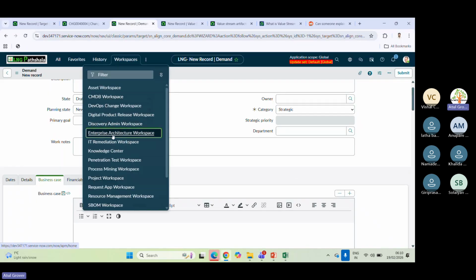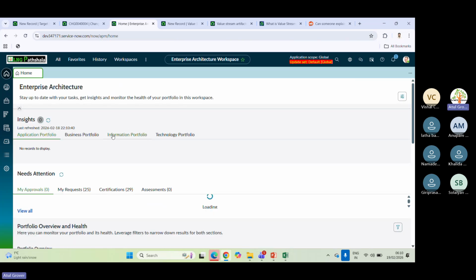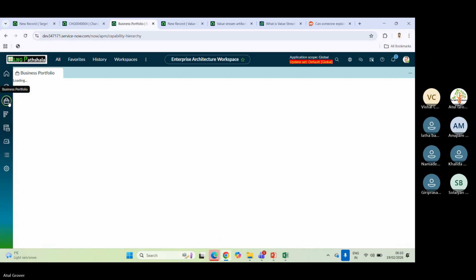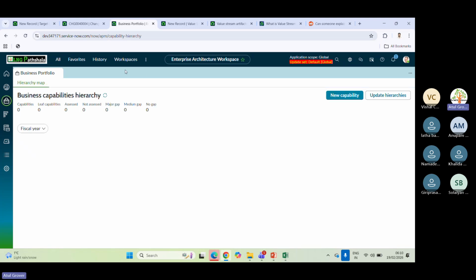Enterprise Architecture Workspace is a store application. It's a licensed one. It has zero data as of now, but we can see that this is given by ServiceNow. So it's up to the business what they want to do and how much money they have. Ultimately, it's all about money matters.